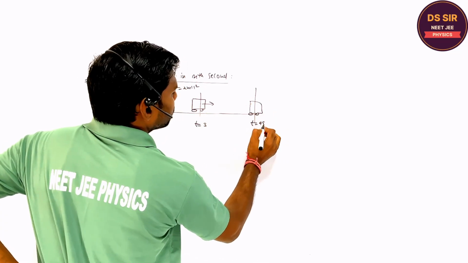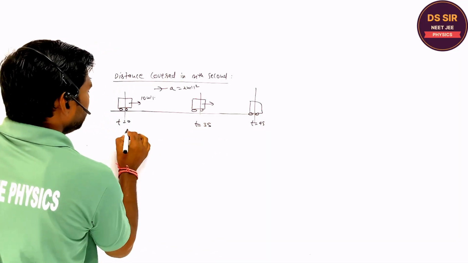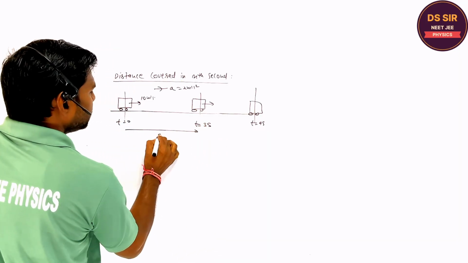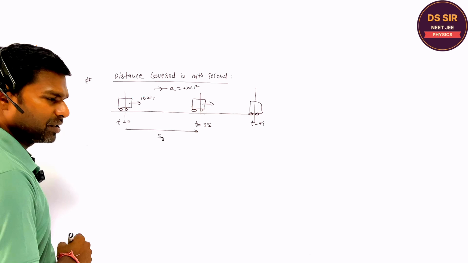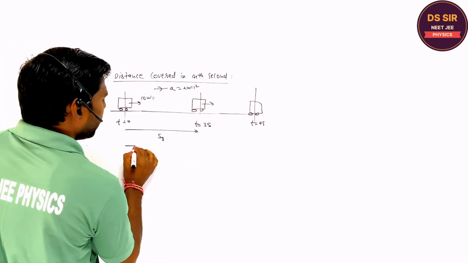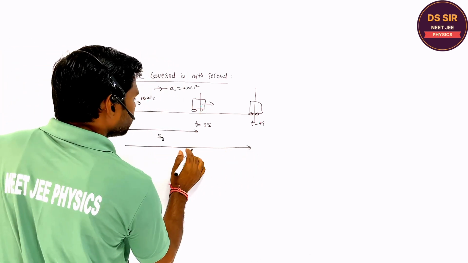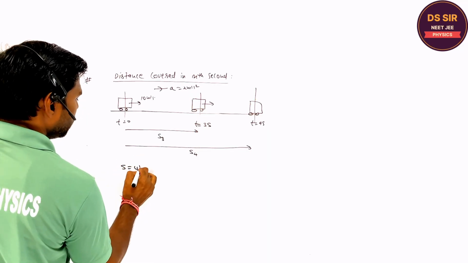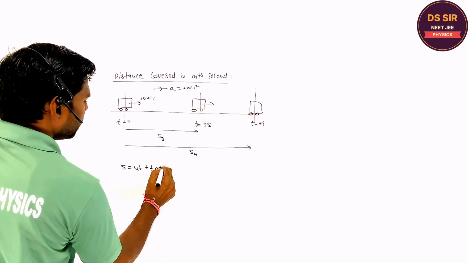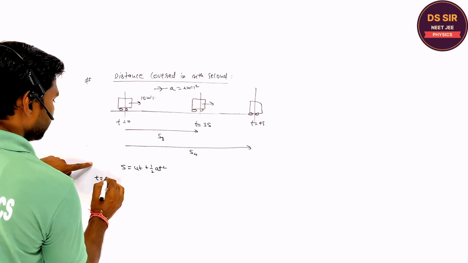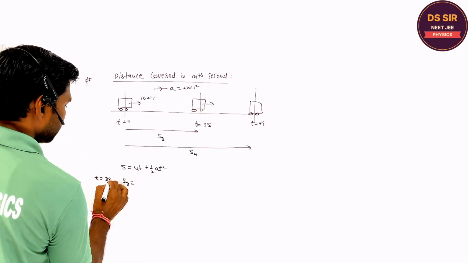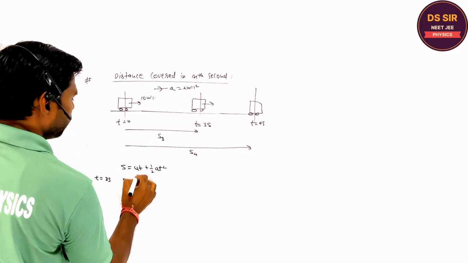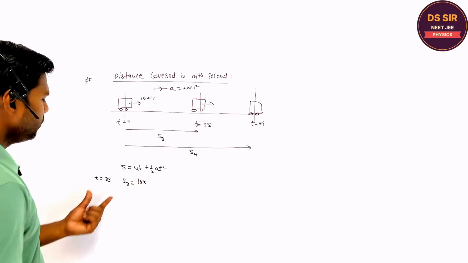Are you getting or not? So can you find the distance traveled in 3 second? Right, we can find. Can you find the distance traveled in 4 second? Yes, we can find. How to find? S is equal to ut plus half at square. For t is equal to 3 second, the distance traveled is, right, S3. u is 10. What time will you take?